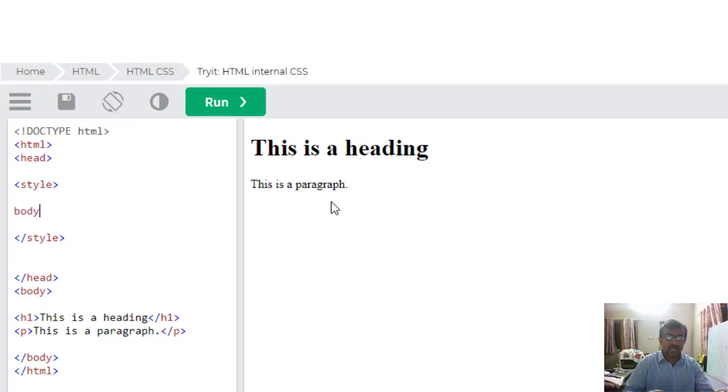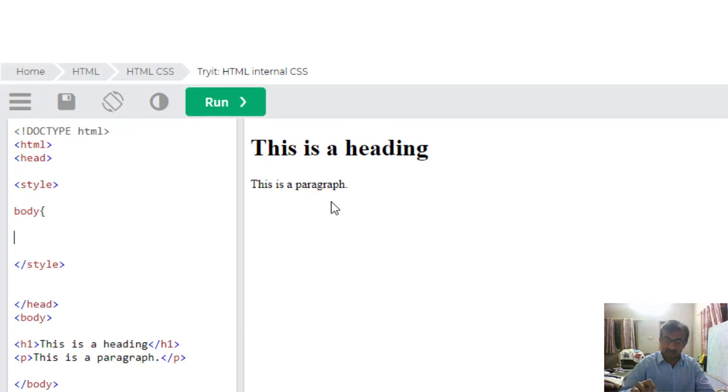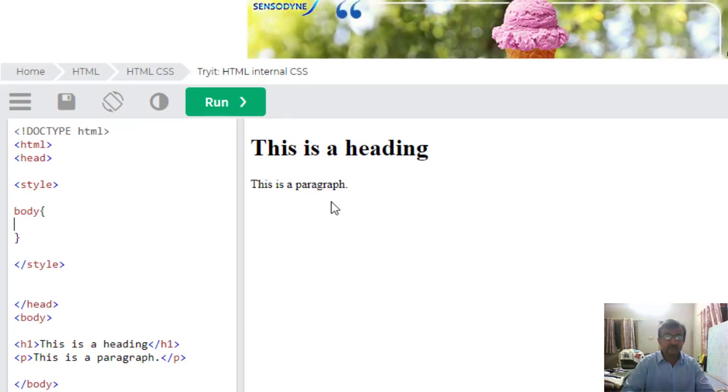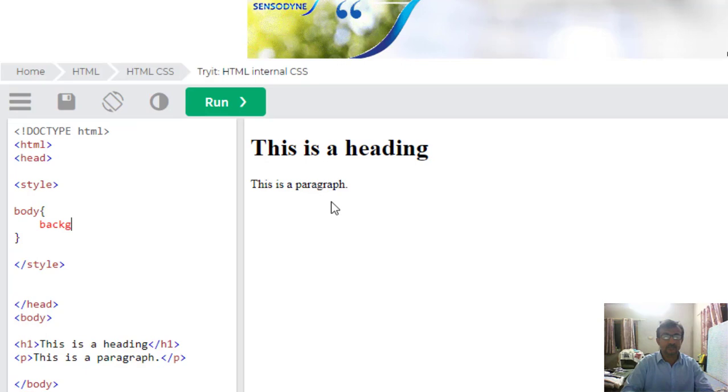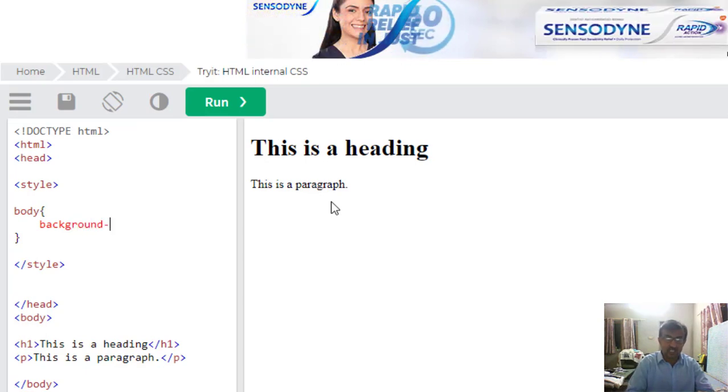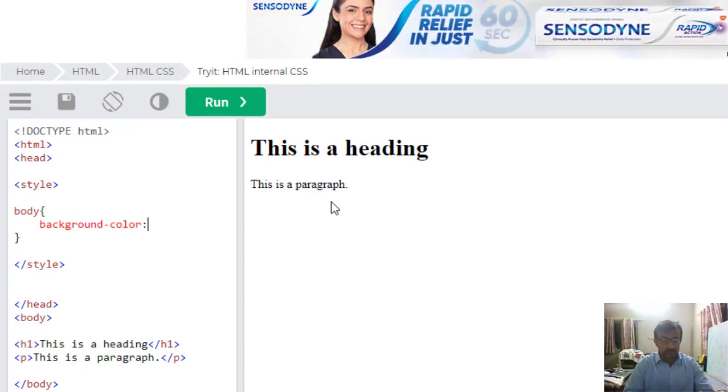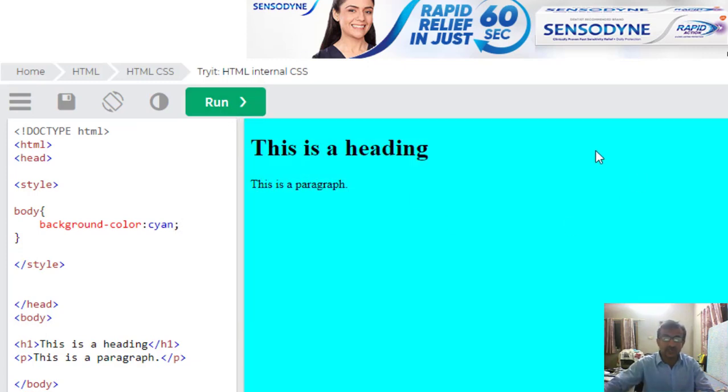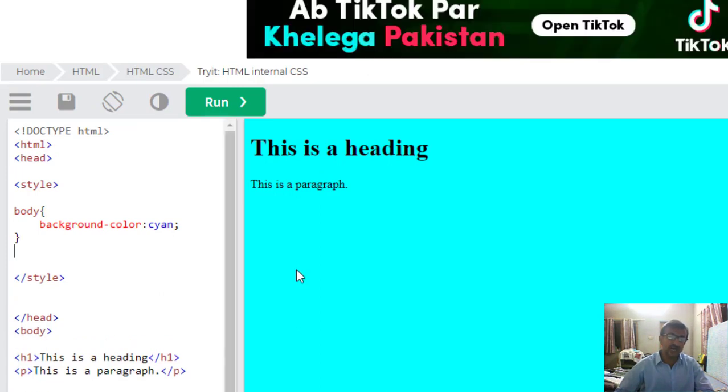First of all, I will give the color in the body section. Background color cyan, semicolon. You can see that the background color has been changed by the body tag.